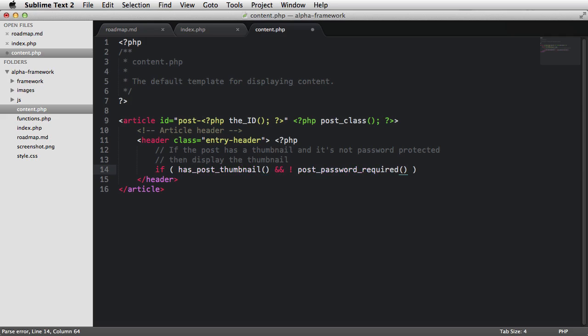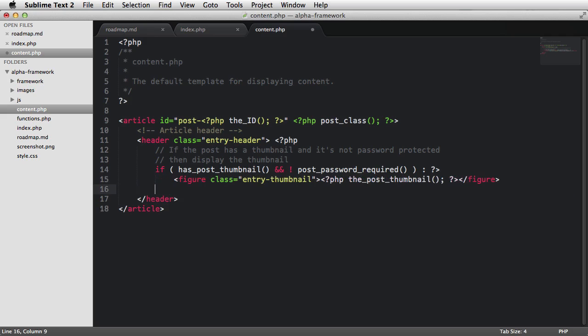So if it doesn't have a password, then we're going to close the PHP here because we're going to write some HTML. We're just going to say figure with the class of entry-thumbnail. And inside, we're going to do PHP the post thumbnail.